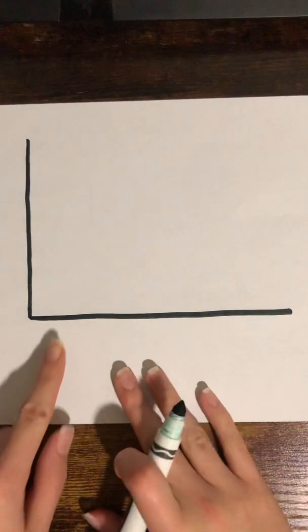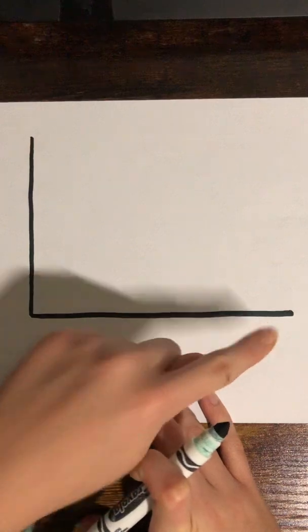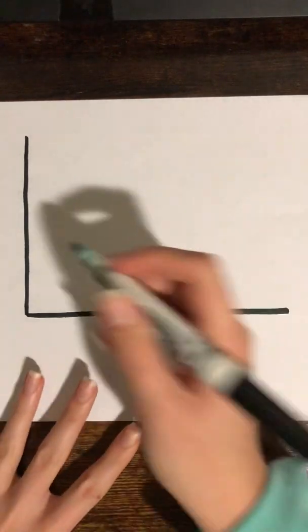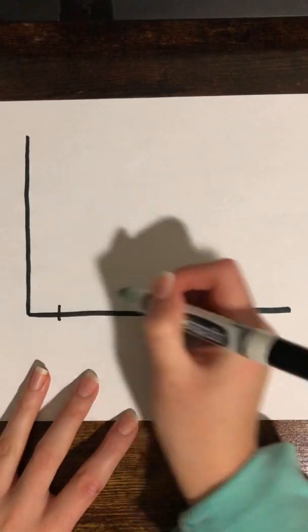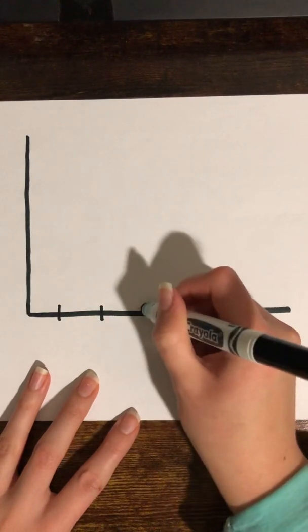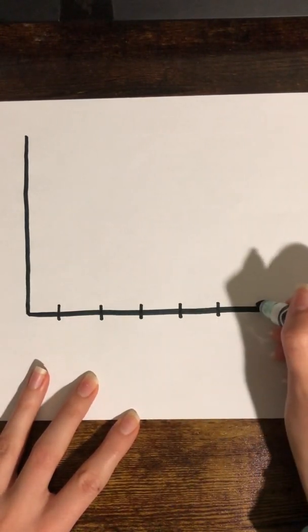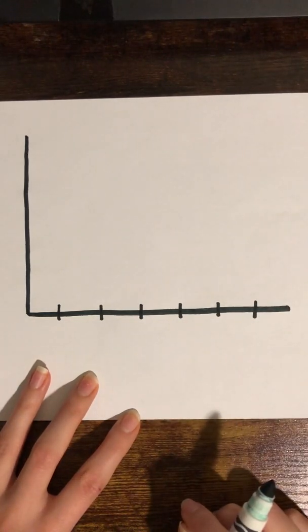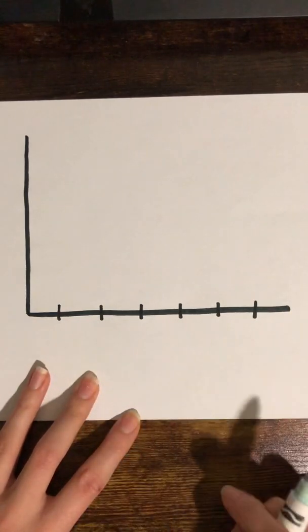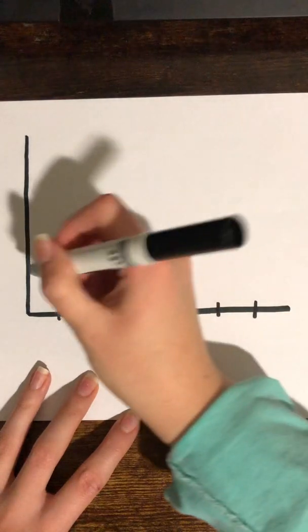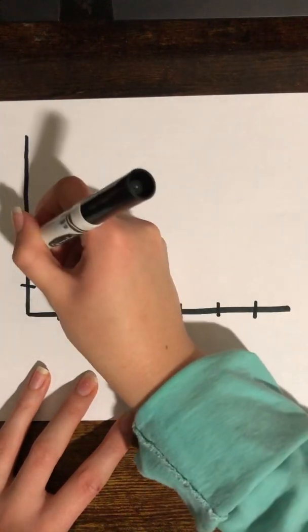So now what? We know that our histograms have ranges of numbers. So we're going to need our little dash marks so we can make our bars for our histogram graph. So I always try to space mine out as evenly as I can. They don't have to be perfect. And I always just go to the end, or as close to the end as I can. They're all kind of even for the most part. And then I do the same thing on my y-axis. It goes up and down.